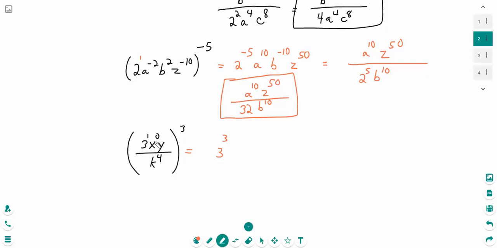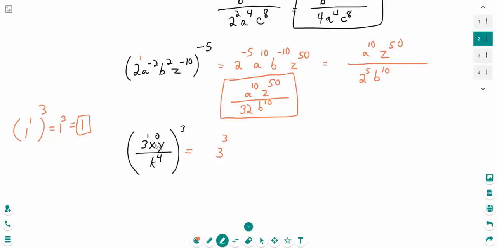X to the 0 is just going to be a 1. All right? And we could think of that then as a 1 to the 1 being raised to the 3rd, which is going to give us 1 times 3, 1 to the 3rd. Well, that's just 1 times 1 times 1, which is, of course, just 1. So it really doesn't change.